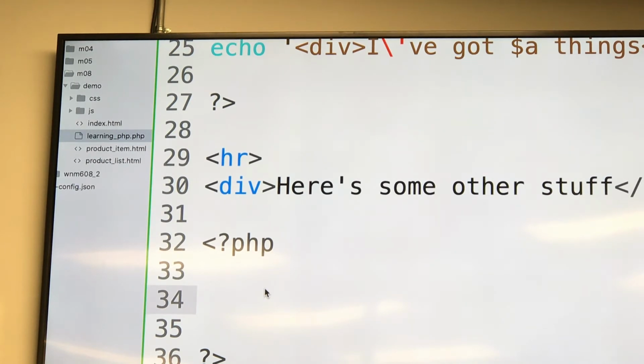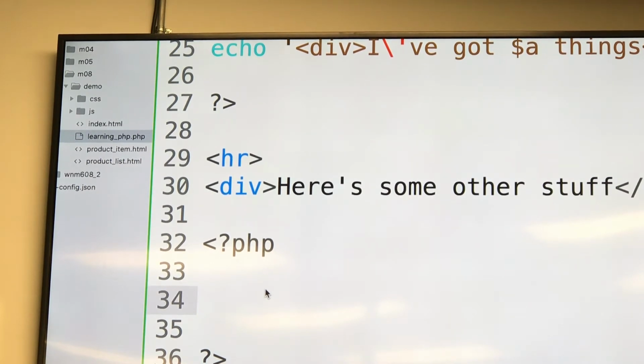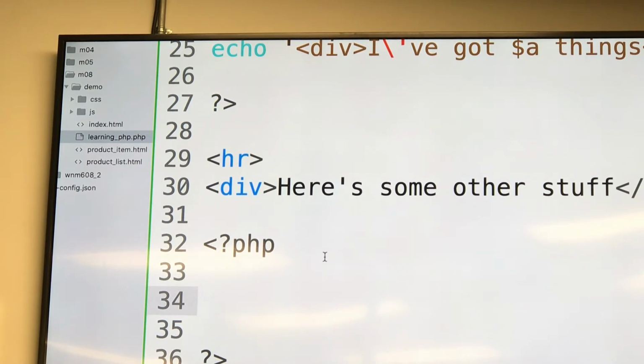So what you guys should know is that you can break in and out of PHP at will, and you should be comfortable enough to do that. And we're going to do it throughout this document, which, by the way, is going to be hideous by the end of today, because this document is going to be a reference document for you. Hopefully you're taking really good notes. You might as well be taking a lot of notes just writing this document, okay? This document is something that we're going to just make look awful, but learn a lot of things inside of it, okay? So, here's some other stuff. Here we go.